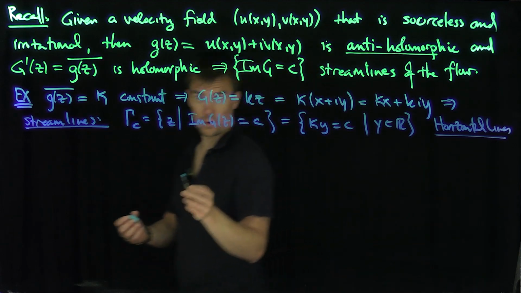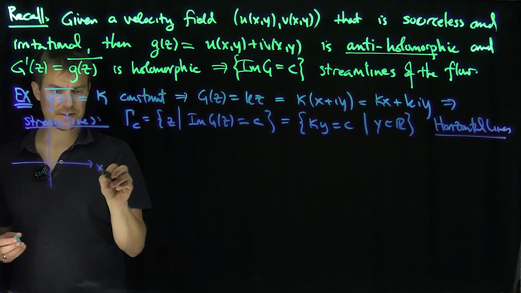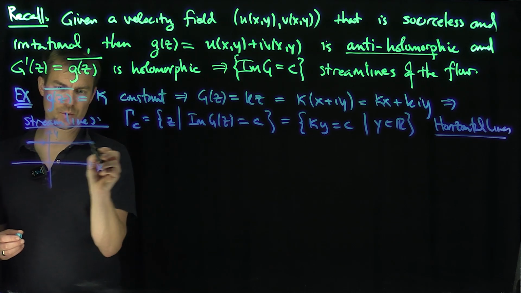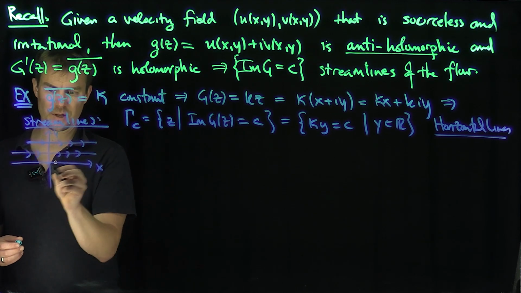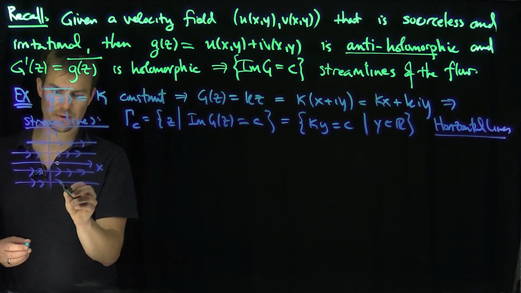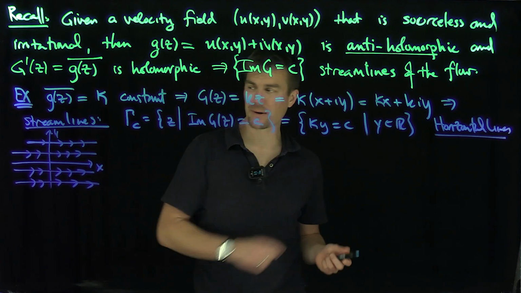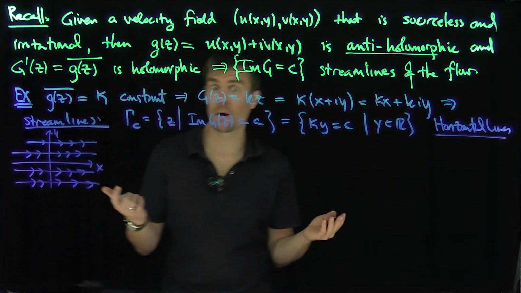So how does this flow work? This flow corresponds to the situation. I have the complex plane, here's my x-axis, here's my y-axis, and then your streamlines are just this. Your streamlines are just parallel to the x-axis. There's my streamline, there's another streamline, there's another streamline, another streamline. And that should make sense too. That's just a perfectly reasonable elevator, right? And sure, an elevator goes this way, right? Easy peasy, right? You're at the airport, step on the walking platform, you move. That's a very good example of a flow, right?